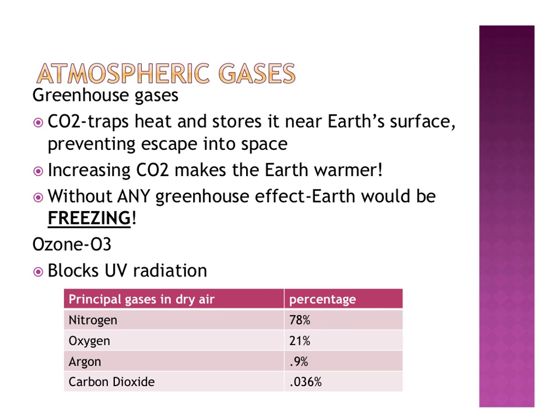If you look on your notes, I gave you a table and asked you to fill in what the percentages of each gas is. In looking at greenhouse gases, we think about CO2 as being the primary greenhouse gas, but there are actually a few others. We think about oxygen as being the main component of our atmosphere, but it's actually not — it's only 21%, whereas nitrogen is 78% of our atmosphere. CO2 is mentioned because it is the most powerful greenhouse gas, but we have only 0.036% — less than half of half a percent of the atmosphere is carbon dioxide.